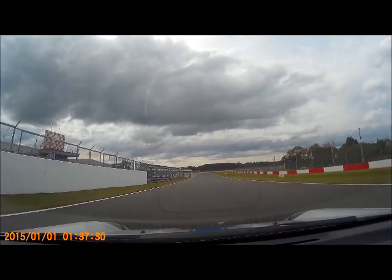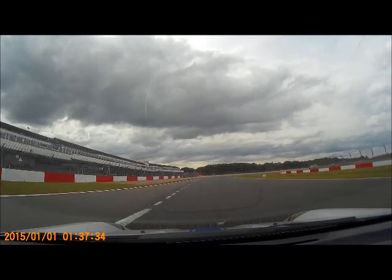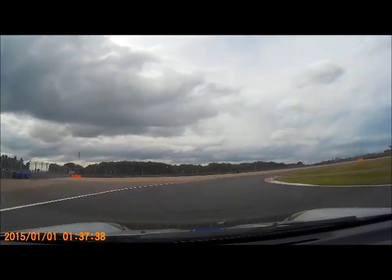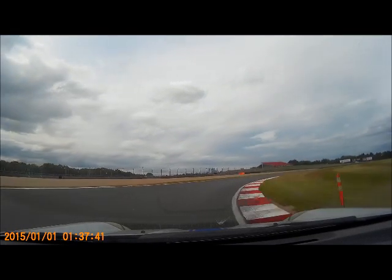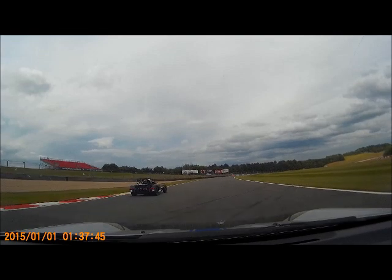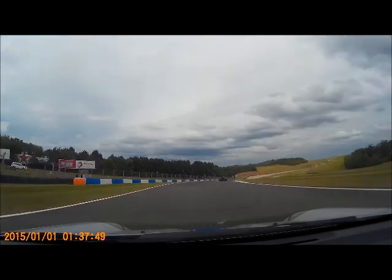Oh, shit. Limits, what? Going off track limits, isn't it? Oh, it could be anything. Oh, yeah. Black flag is coming in. Black and white is coming over the limits. So you're right.